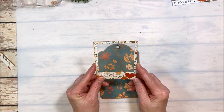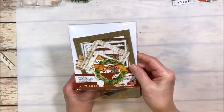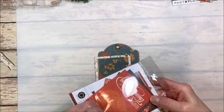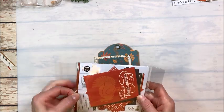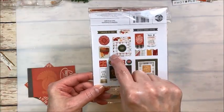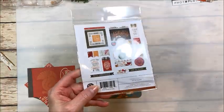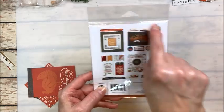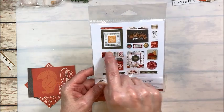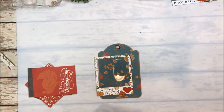So I have taken from the ephemera pack, which I had out here somewhere. Yep, here's the ephemera pack. And you can see I've got stuff stuffed in mine. I'll take this out so you can see what's in it. There's a lot of goodies in these little ephemera packs. They always have several different sized frames, and we're working with this frame. They have different images. I used a lot of these on the Thanksgiving treat tags, but I still have a lot of really good ones left. So we are working with this frame, and we're going to turn it into a shaker element.